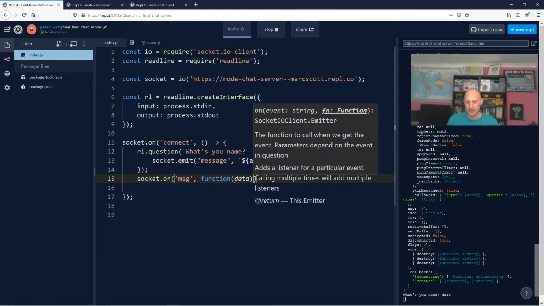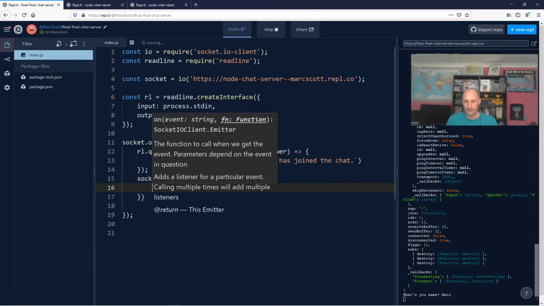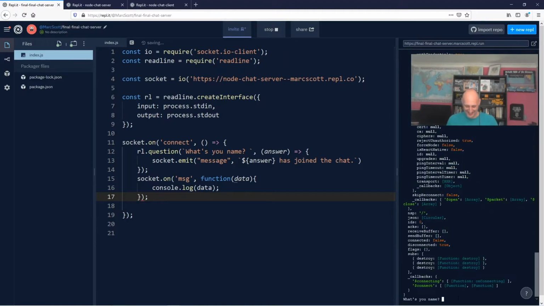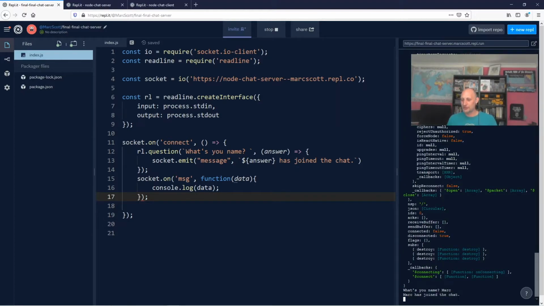Okay, so it's going to run a function using the data it receives. Get rid of that annoying text again. Okay, and what do I want it to do? Well, I want it to output that message to the console. And in JavaScript, there's a standard way of doing that, which is to say console.log, and then it's going to log data. And just add in some semicolons there to say my lines are done. Okay. I think that's going to work. I could be super confident, but let's test it out. Mark. Oh, Mark has joined the chat. Brilliant. Okay, so I've got the start of my chat room now. I've got just the very beginning of a chat room.